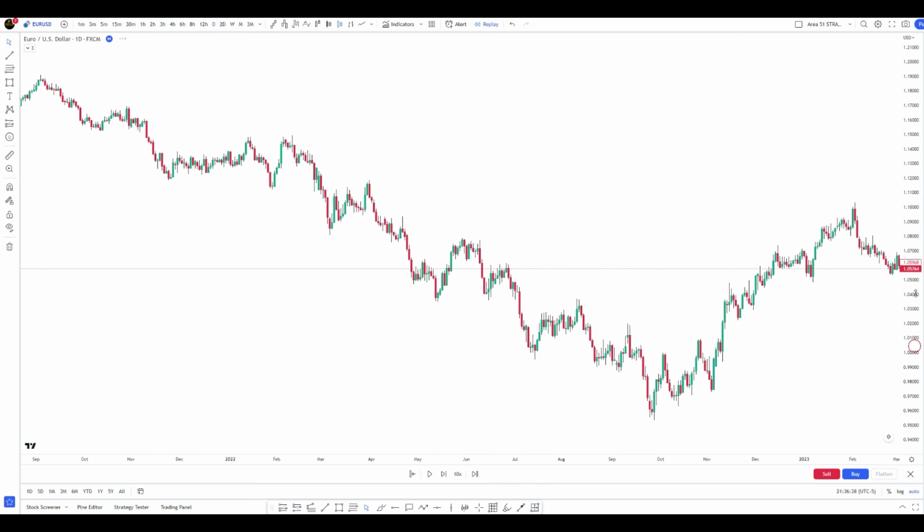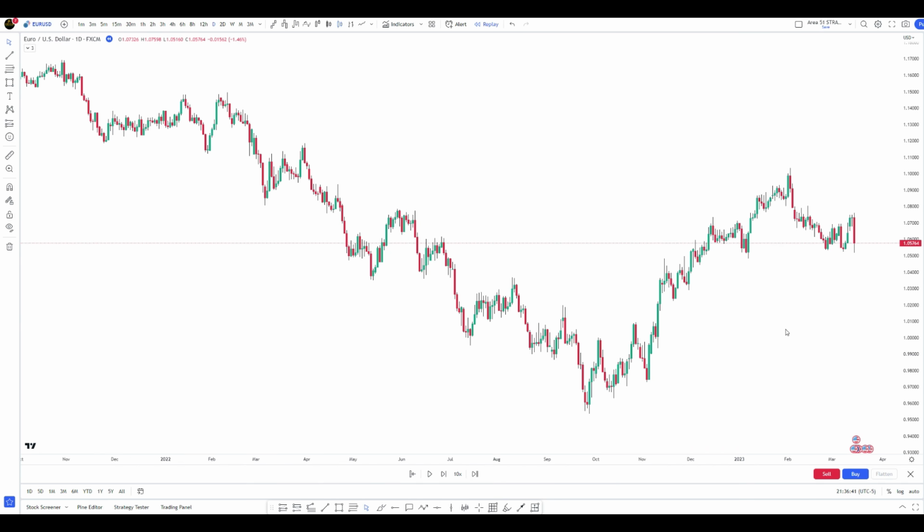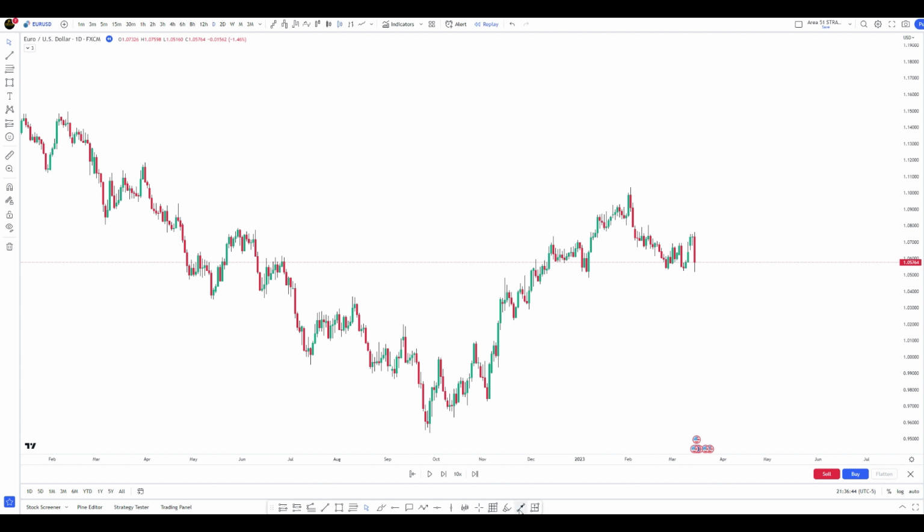We had the price creating lower highs, lower lows, and giving us that break of structures, and after that we had a change of character. So here we have the price giving us lower highs, lower lows, lower highs, lower lows, and then our last lower high led to the lower low. Basically what it means is every low is lower than the previous low, and all the highs are lower than the previous lower highs. So this is a downtrend market structure.